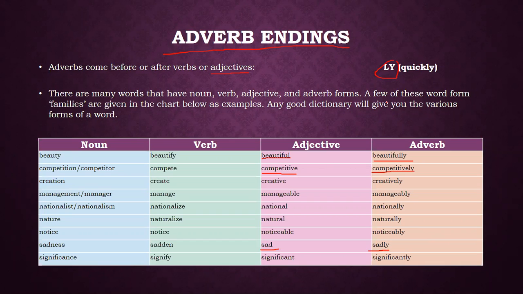So you might remember something we call adverbs of frequency, right? And we have some of them that do not end in ly. I'm talking about always, never, sometimes, seldom. Those do not end in ly. So those are some examples of adverbs that exist and do not end in ly. Very is another example of adverbs. So they do not all end in ly. This is just something to keep in mind.